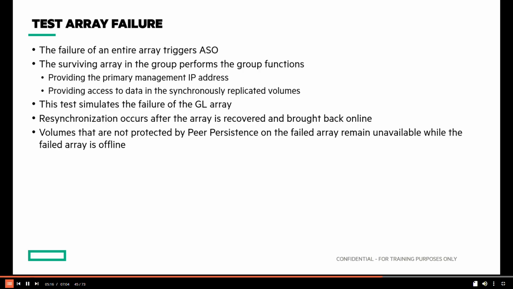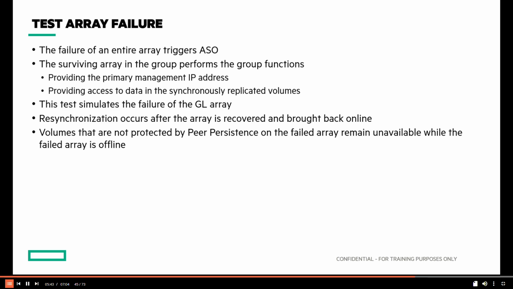Optionally, return the group leader role to the original group leader array, although there is no functional requirement to do so. To do this, open the SSH session to the array group's primary management IP. Run the command group --check_migrate to confirm that it is safe to migrate the group leader role.